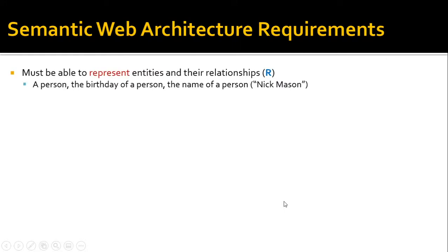Now, coming to concrete requirements, the first thing that we need is to represent the entities, and to add to that the description of the entities and their relationships with other entities, in a very simple language. So of course, we are talking about a representation, and so the R part of the emphasized characteristics will come into the picture. So we can describe a person, say the birthday of a person, or the name of a person. All of these we should be able to do.